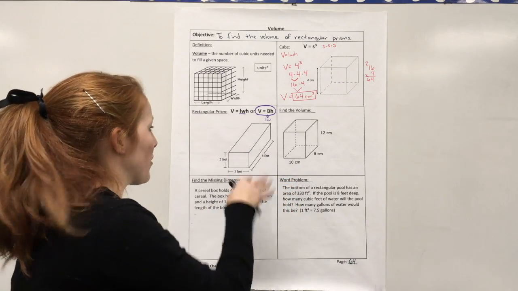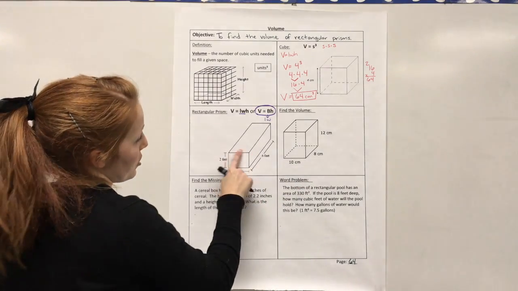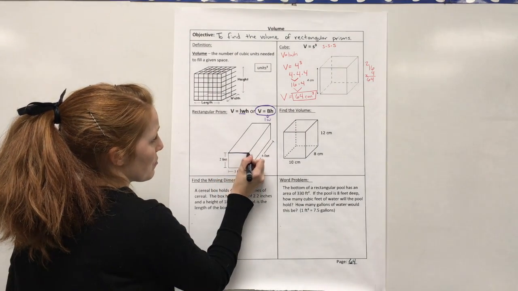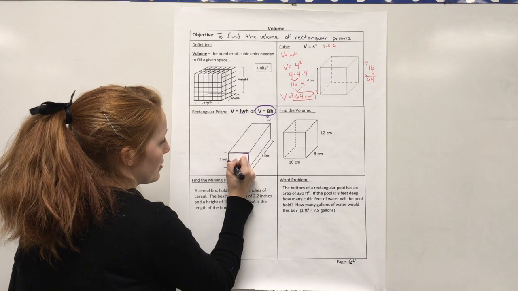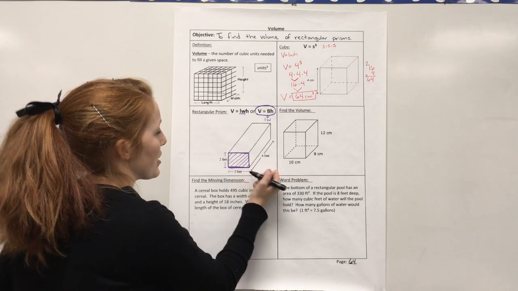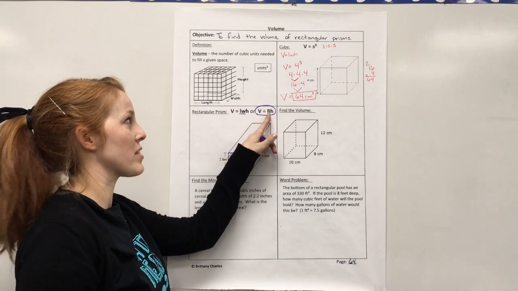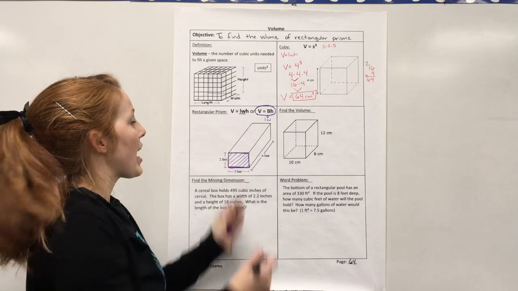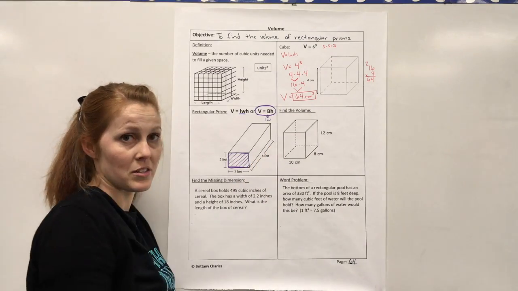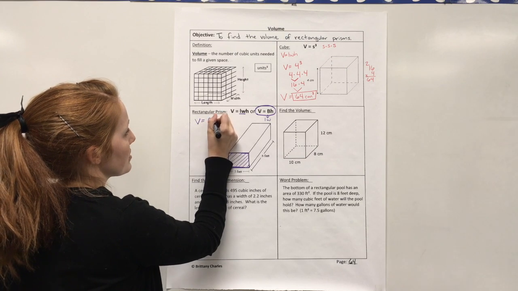So on this figure, it really doesn't matter which side I call the base because I could turn that figure. So I'm going to go with this side since we can see it easily. I could say that this right here is the base of my figure. So I'm going to kind of shade this so you can kind of see what I'm talking about. So this right here, I can find the area of this piece, which would be length times width. So that's why the capital B means the same thing as length times width. And then I could take that area and multiply it by the height, which I can call 6 in this case. So we're going to practice using this. Volume equals area of the base times height.